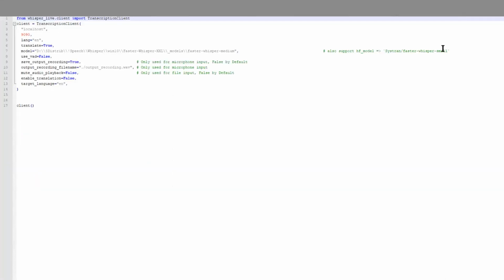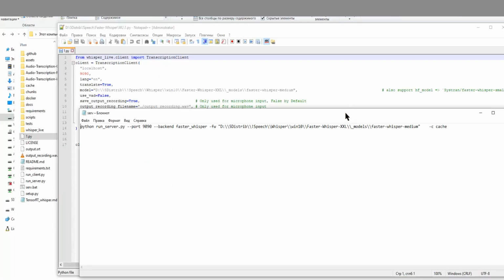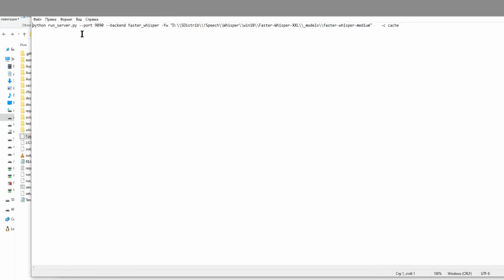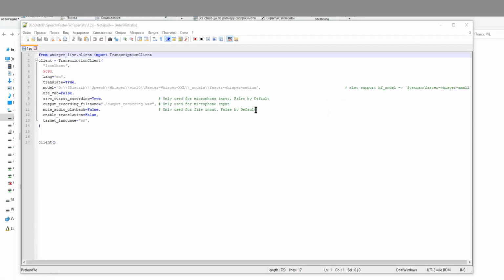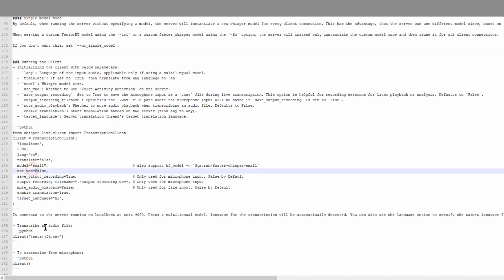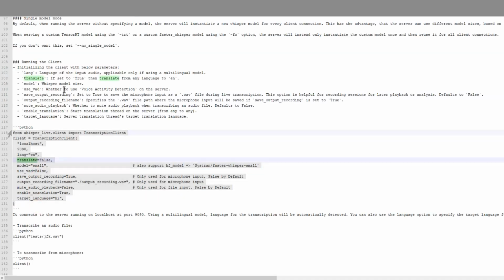Here is a bat file with which I run the server part of this project. And here is the client part, which is written in Python. Essentially, it's an example from the project's README file. And what caught my interest here is the translate parameter.